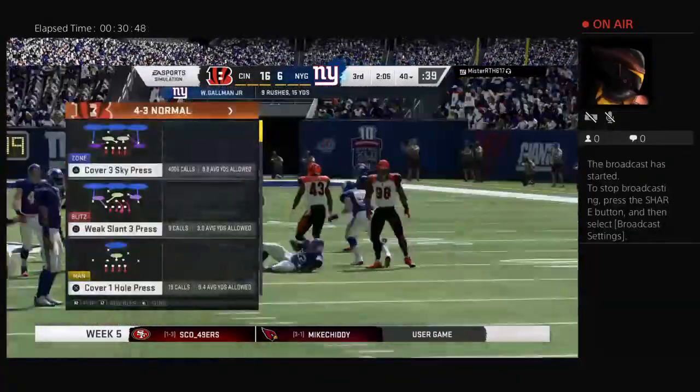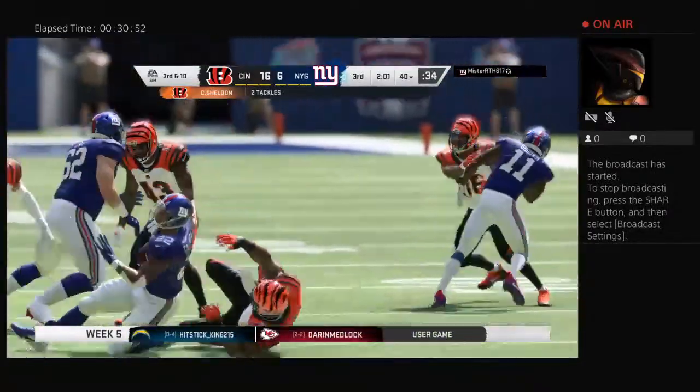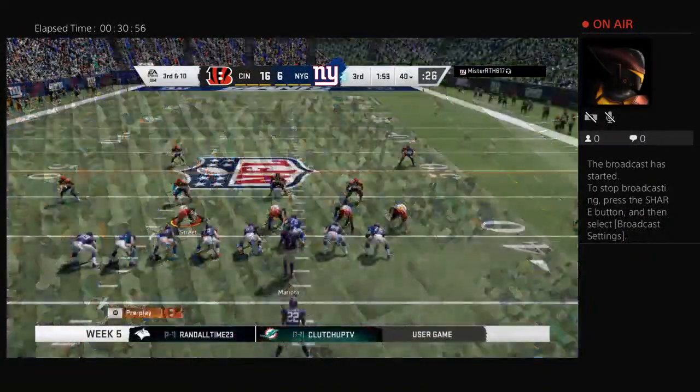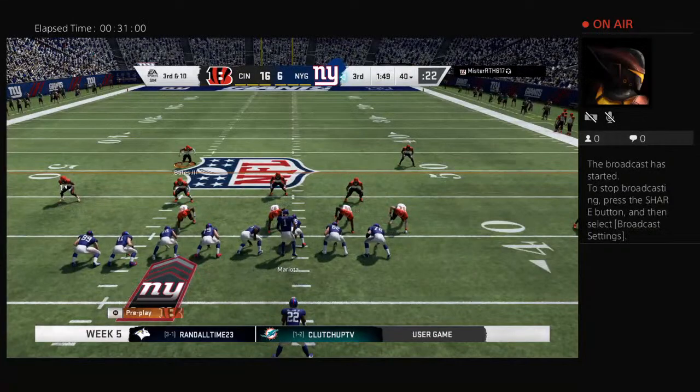After getting stuffed on 1st down, not much better there. 2-yard gain. Well, they still have time to get him established, but in my estimation, they've got to pick up the urgency here. They've got to get quickly in and out of the huddle and run off a bunch more plays.